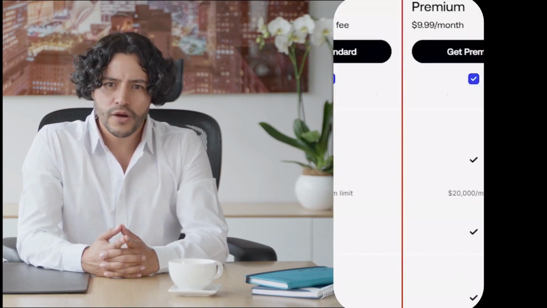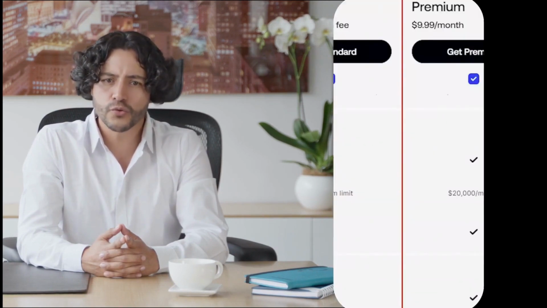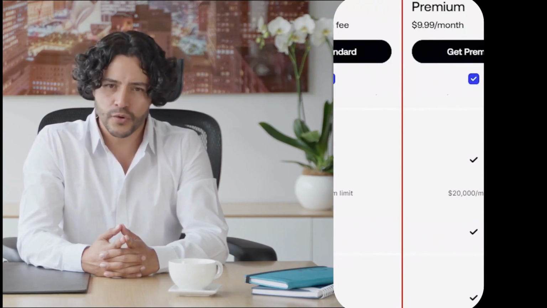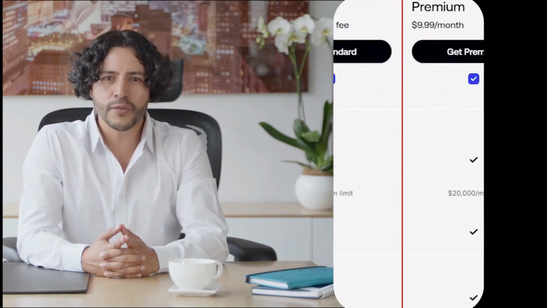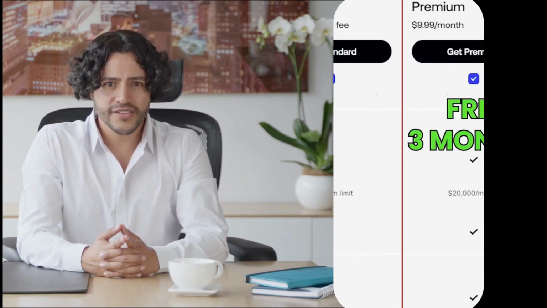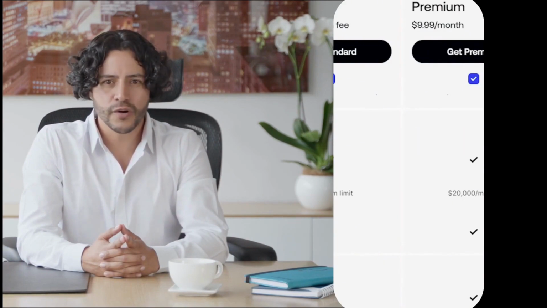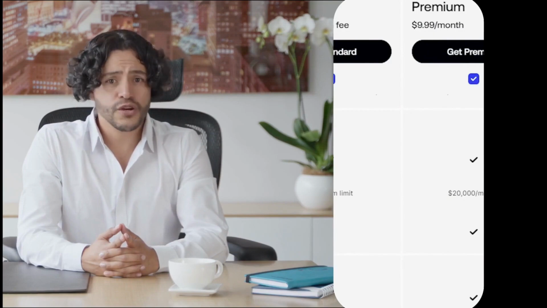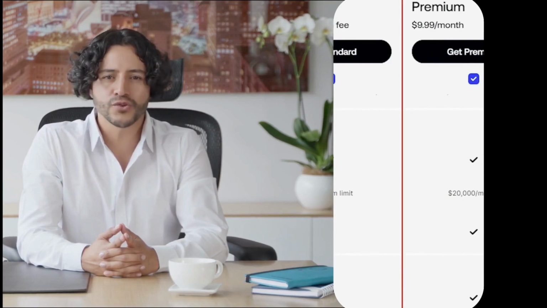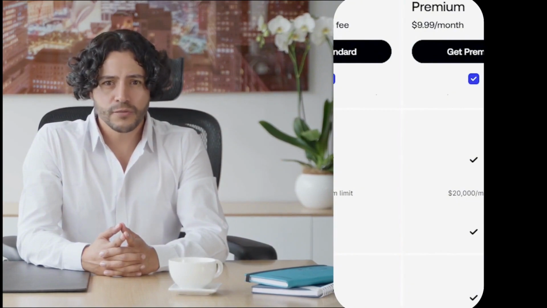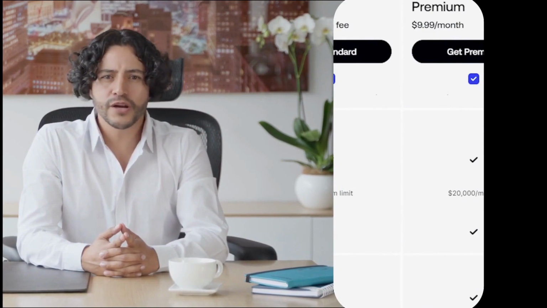You have a limit. The limit will be $2,000 with the standard plan, $20,000 with the premium plan, which you'll get for free for 3 months by using the link from the previous step, and unlimited amount with the metal plan. So make sure to check these before making the transfer. If you're using it as your everyday account, then no worries, just stick with the free plan. But if you're making large transfers, signing up for the right plan before making the transfer will save you a lot of money, even if it's just for 1 month.